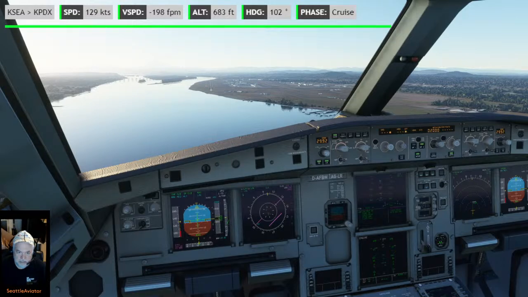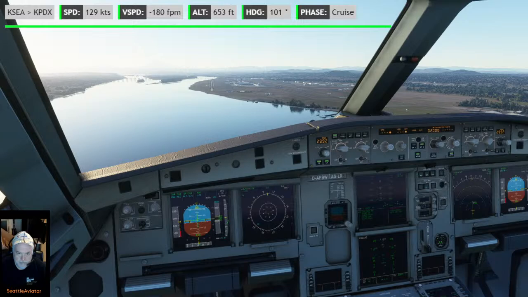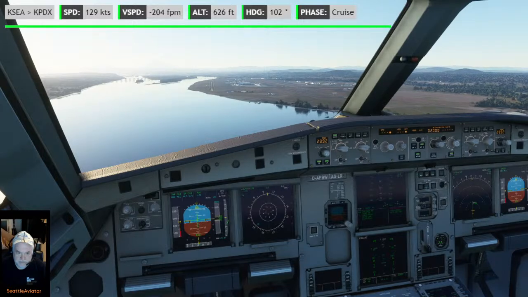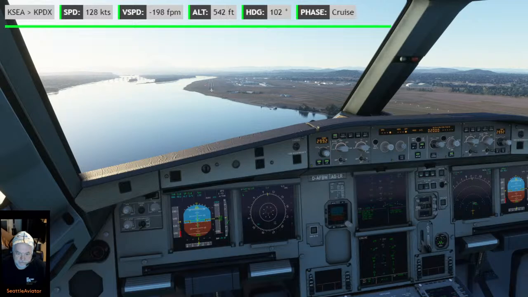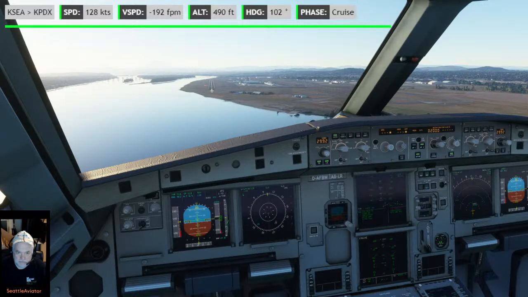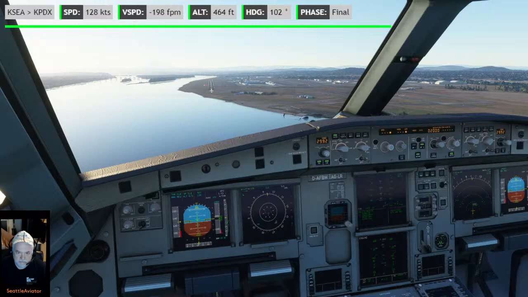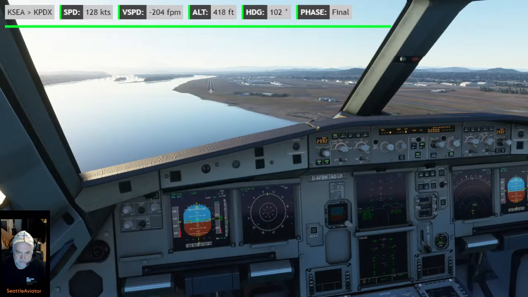Just a little low on the PAPI. Speed is fine. 500. 400.